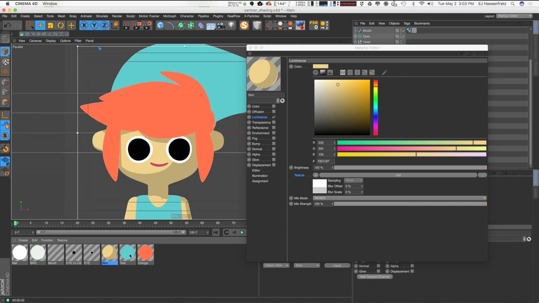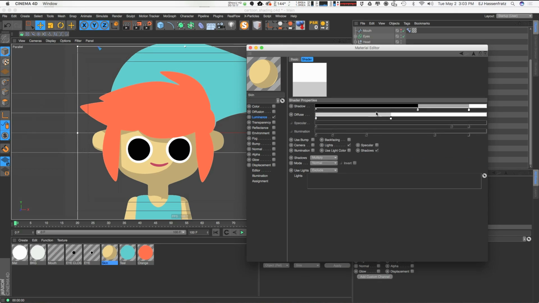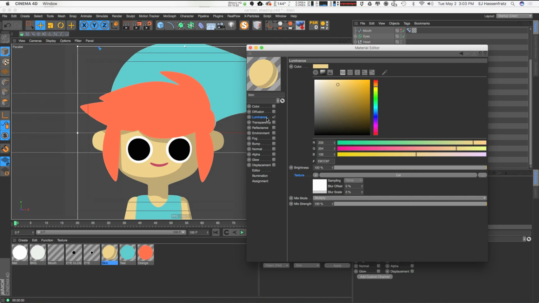To prevent all of that and to be able to control the cel shading on these two other materials in our scene, we're gonna use what is equivalent to the pick whip in After Effects. So if you're used to working in After Effects, the pick whip, you can have one thing drive another thing. So like the position, you can have that drive multiple positions on other objects. This is basically what we're going to be doing here. And the pick whip equivalent in Cinema 4D is called set driver, set driven.